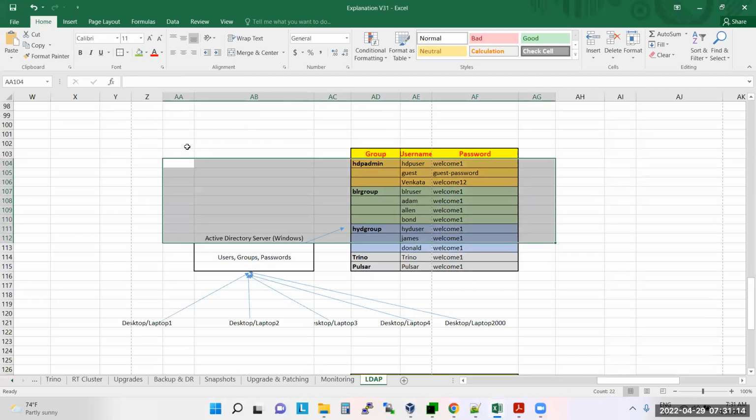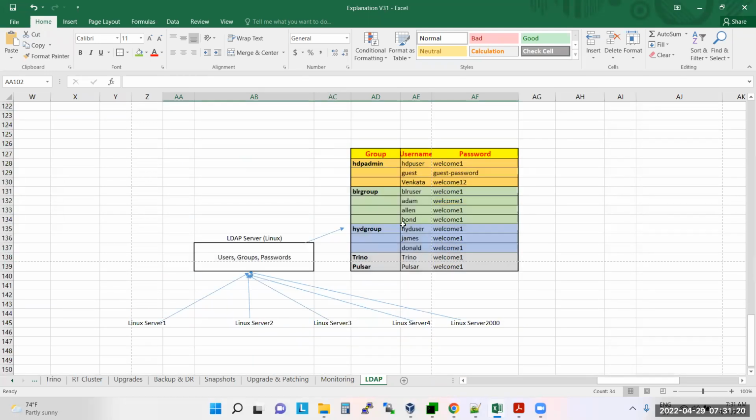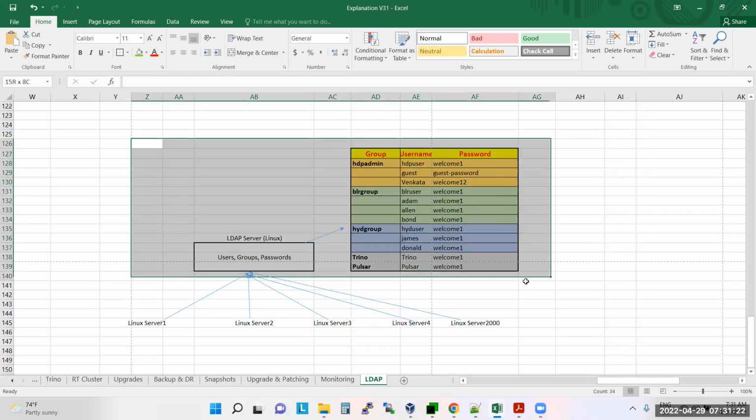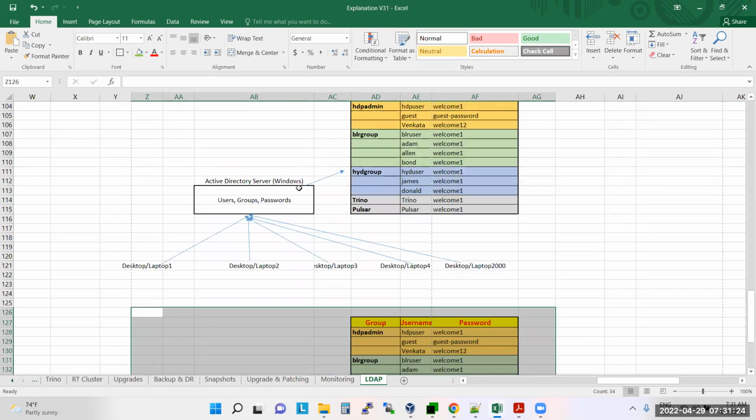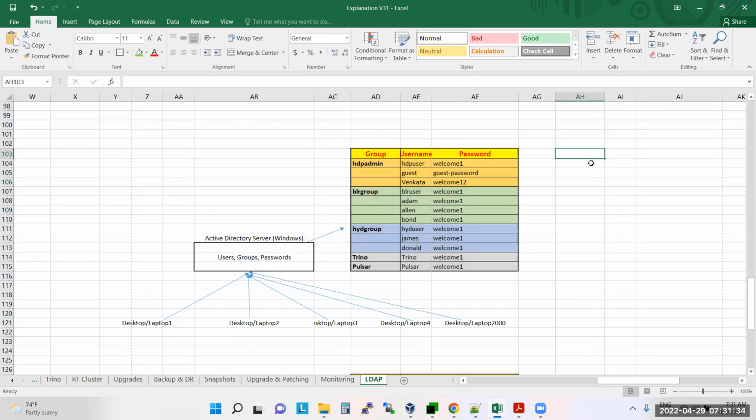Who will have access to this machine? All the users? Can you log into this LDAP server or this Active Directory server? No, sir. I think the security team should have access. So this access will be with only the security team.